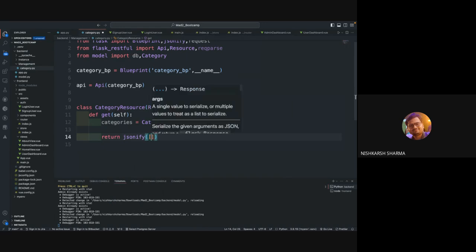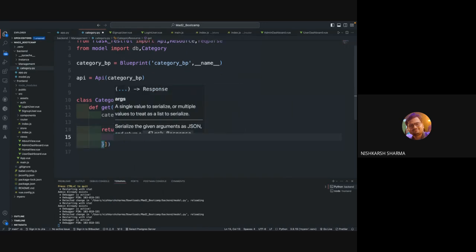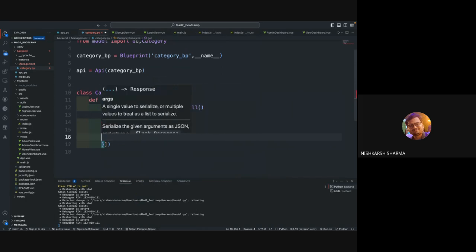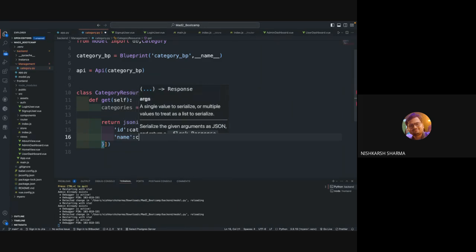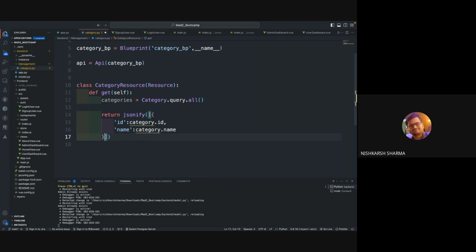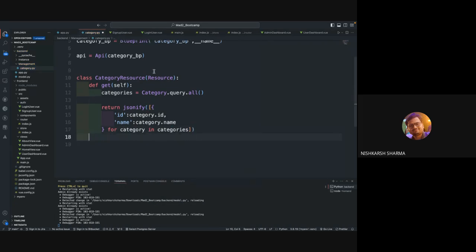We return category.id and category.name for category in categories. What we are doing is calling our category table, querying all the data, converting it into a proper JSON format and sending it to the front end side.